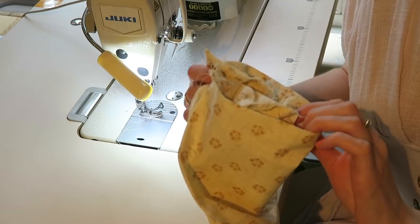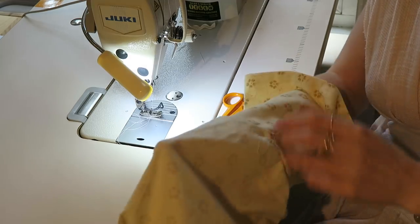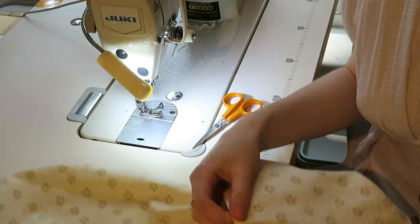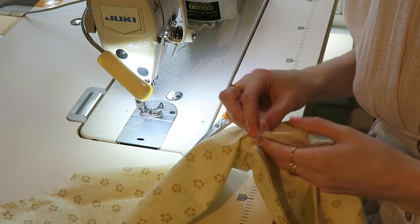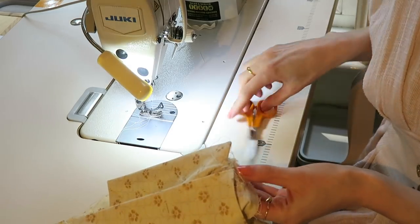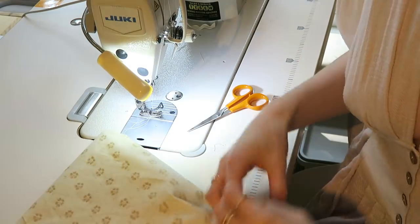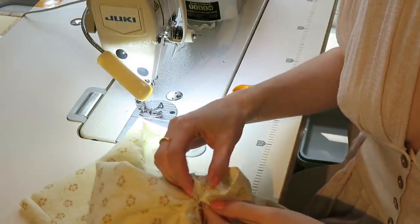So I've just sewn that on the inside and now I'm going to turn it all the right way around. And this is where ironing the cuff first comes in handy. Okay, I then need to make a big slit down here. And then the cuff just goes on top of the gathers and you tuck all of this in.